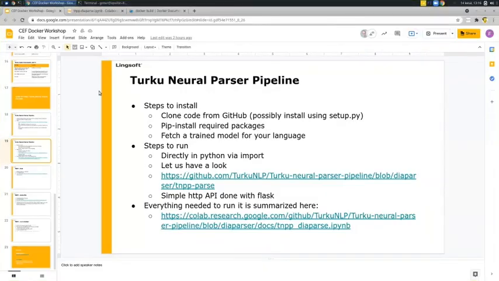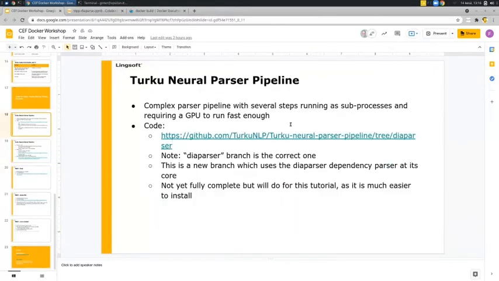I'll share my screen, and the idea here is to show you how to Dockerize the Turku neural parser pipeline, which is a neural parser that has gained some user base and some popularity. I don't have time to walk you through all of the details, and they also keep changing all the time. But what I have done for this workshop is that we have slightly rewritten the pipeline to make it easier to run and provide it with a little bit more sane requirements file so that it's actually possible to install it, which started to be quite difficult over time because it depended on some packages that were quite outdated.